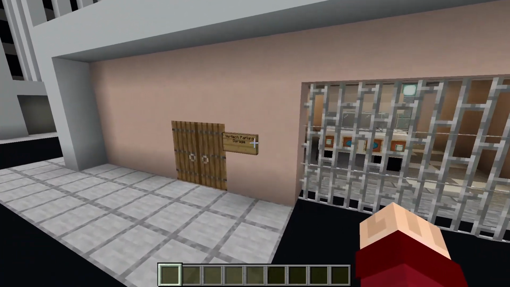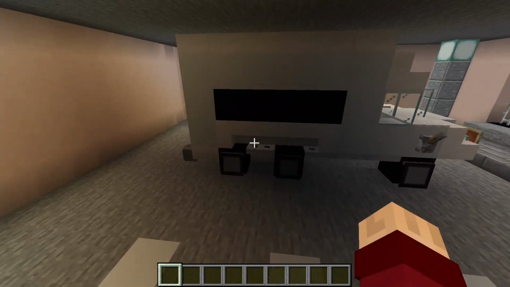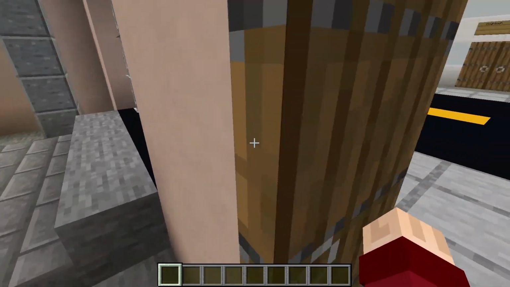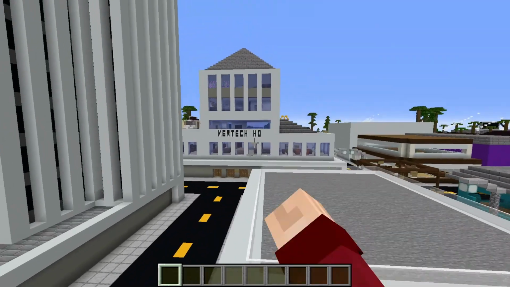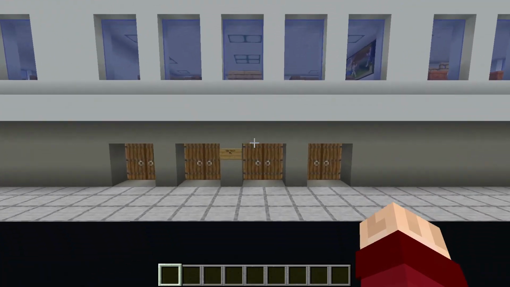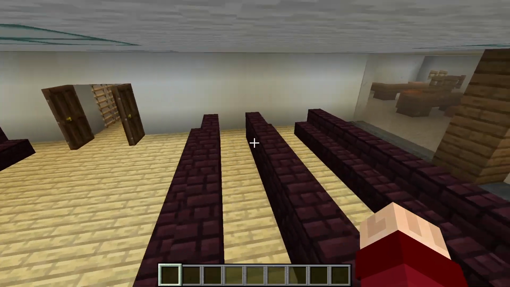Over here is a parking garage. It's a nice one with a nice, sexy van. Absolute monster of a van right there. But this parking garage is meant for the Vertec HQ. Yeah. So Vertec HQ is a tech company in Los Perrito, like Apple or Samsung.